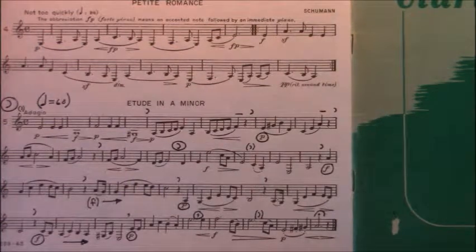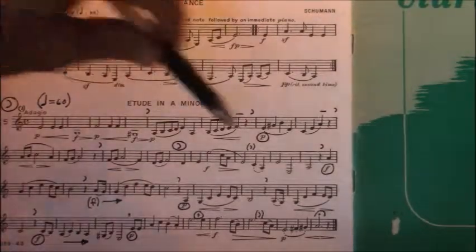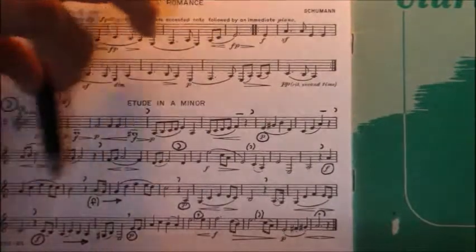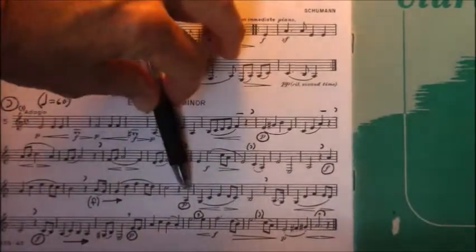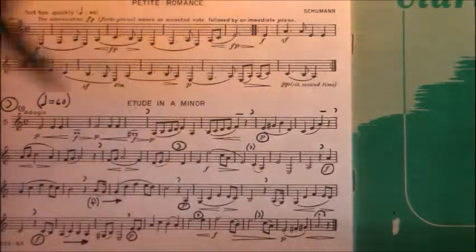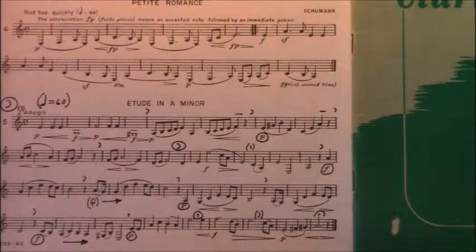Dynamic contrast. These dynamics echo one another. For instance, from A to C here, this is the main forte level of this piece. Right here, you play the exact same phrase again, but down an octave. Make that as soft as you can play it and make it contrasting. The judges will like it and take notice.